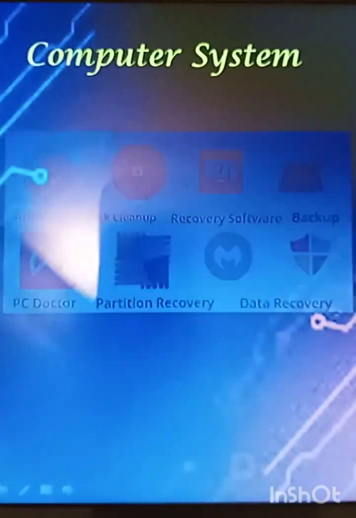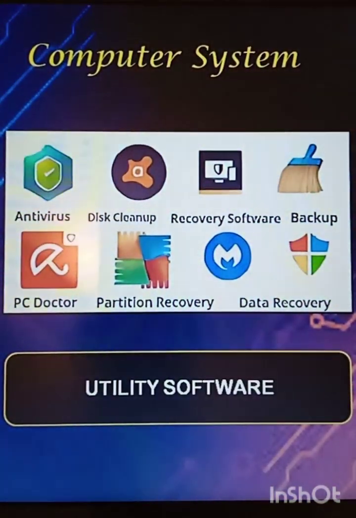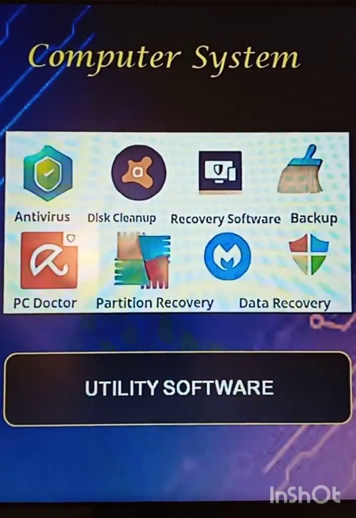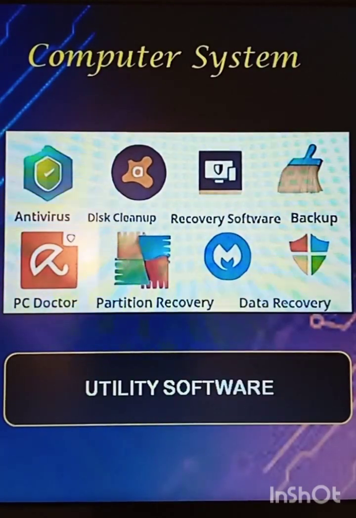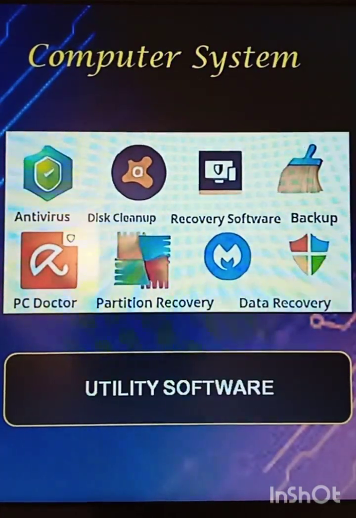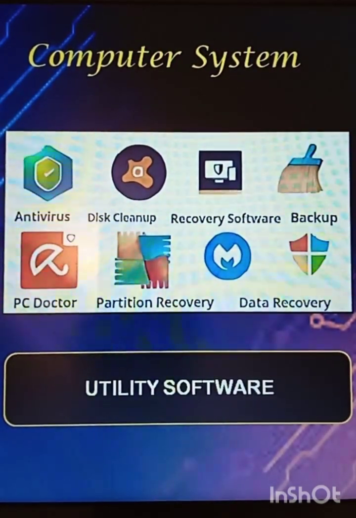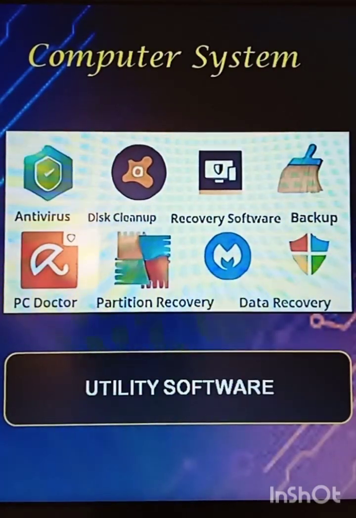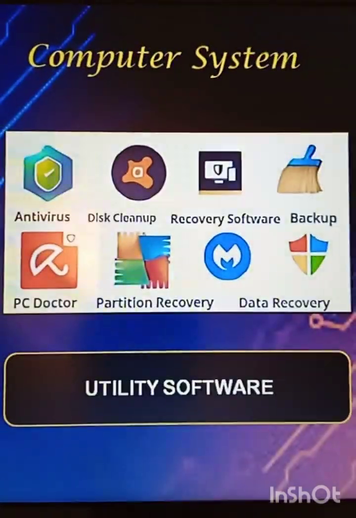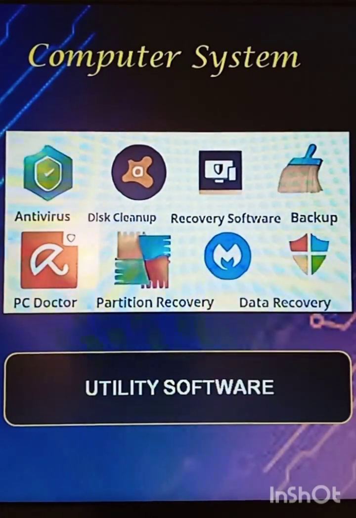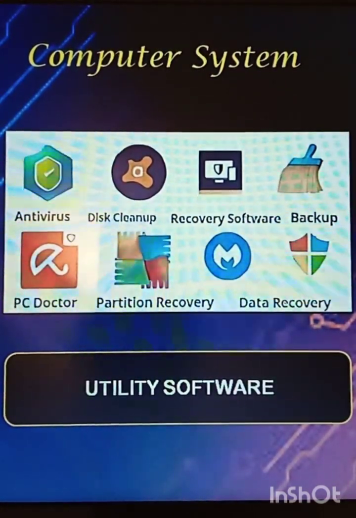Then we have the other category of software that we call utility software. They're meant for better performance of a computer system. They maintain safety and security by providing the best possible data safety for our computer, and even provide a facility to restore and recover data in case it is lost because of hardware failure, and clean up the hard disk. Unnecessary and temporary files are created, and maintenance has to be done. That is done with the help of utility software.